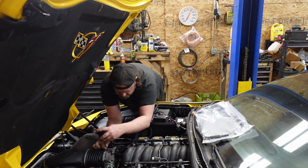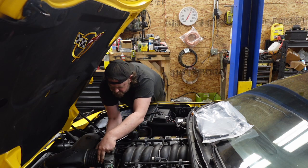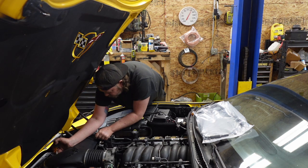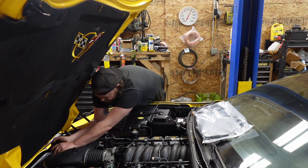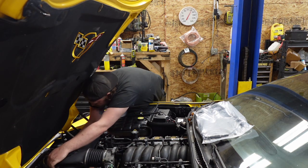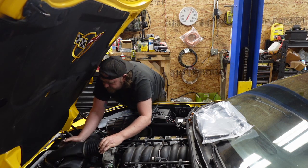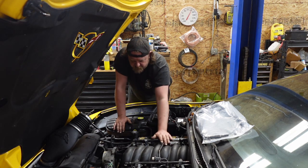Get the snorkel off so I can start getting the throttle body off. Like I said, if you wanted to, you can leave the throttle body connected. You have two coolant lines under here that you'd have to disconnect, but I'm not going to do that. I'm just going to opt to take the throttle body off. It's 10 millimeters, three of them. So it's pretty simple. Yeah, we'll just get it out of the way. Ta-da! Simple.